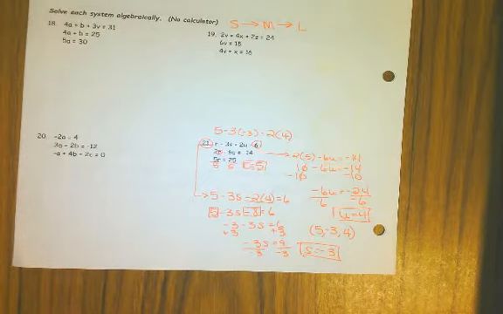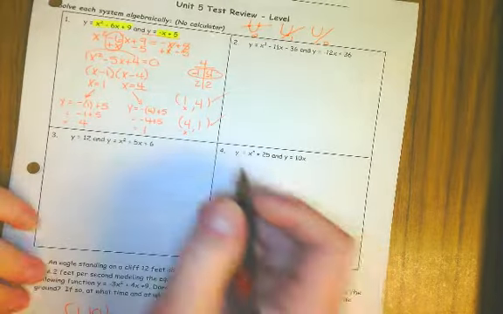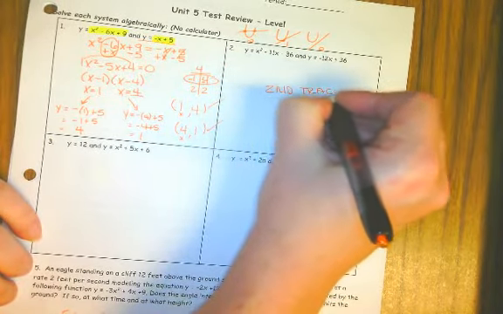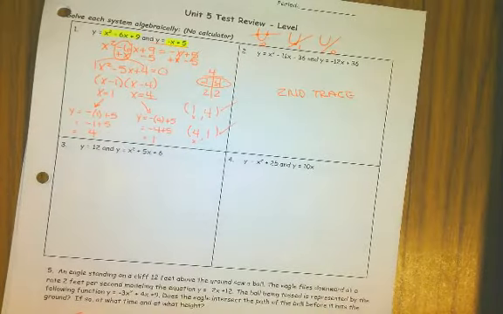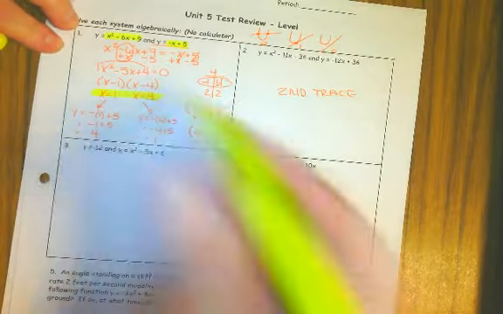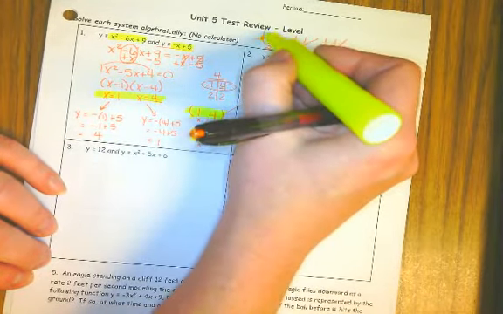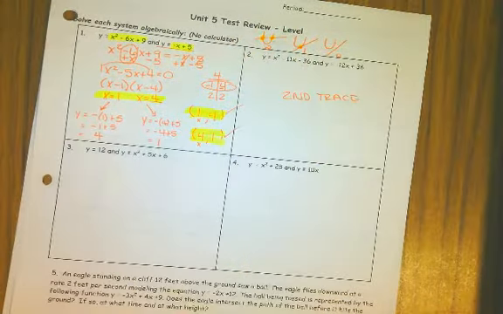If you have any questions, please make sure you talk to your teacher. Make sure you study, especially these. Remember, you can also always check these in your calculator using second trace intersect. The most common mistake on this one, y'all, is people stop right here. But that's not good enough. I'm looking for an ordered pair. I'm looking to see what point it crosses at. Okay, remember, points have X's and Y's. All right, good luck.